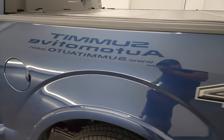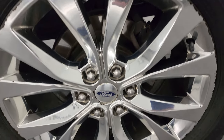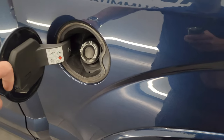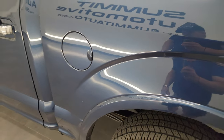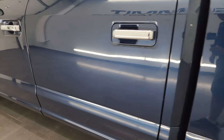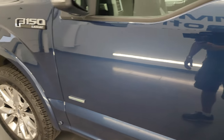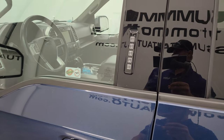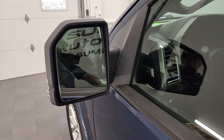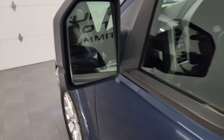Coming around to the driver's side, it's just as clean as the passenger side — no dents or dings on the box. For full disclosure, this back wheel is in the same condition as the rest. It does have the capless fuel fill, which is a really nice feature — never get gas on your hands again. The doors and cab are all in fantastic condition. You get the door code entry, and we have the code for this truck. It has blind spot monitoring, built-in directional signals, and heated mirrors.